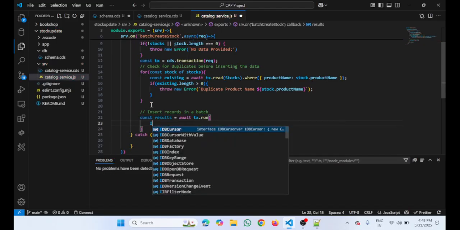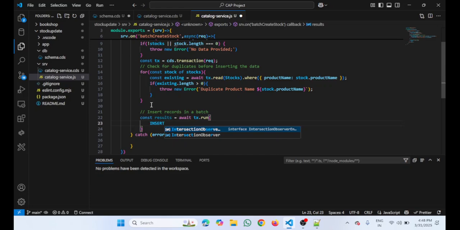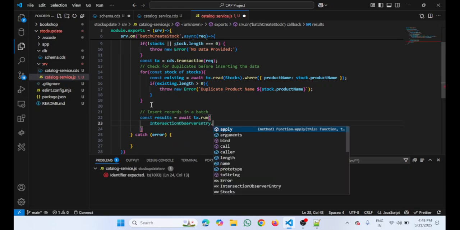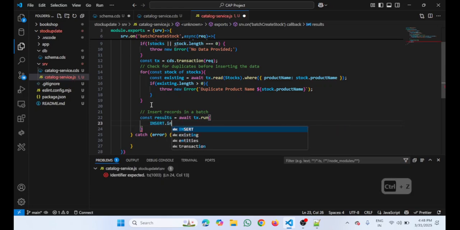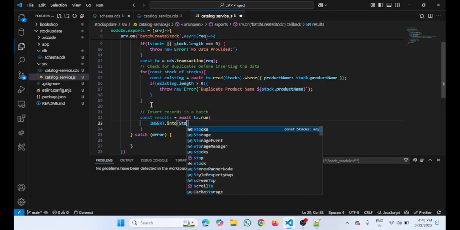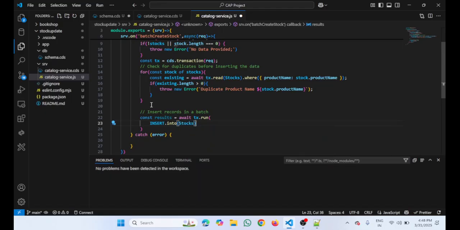So we'll insert into stocks entity, entries stocks.